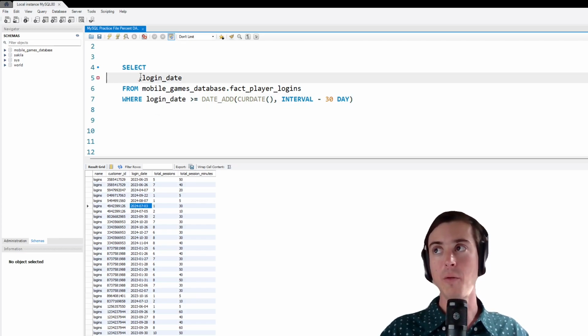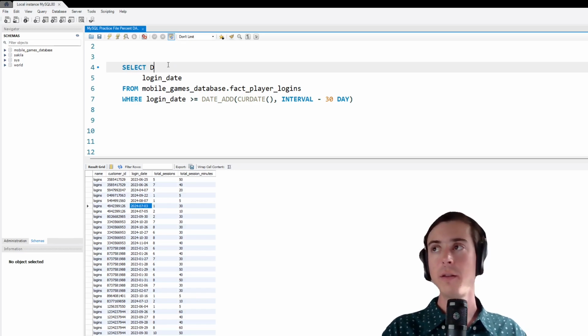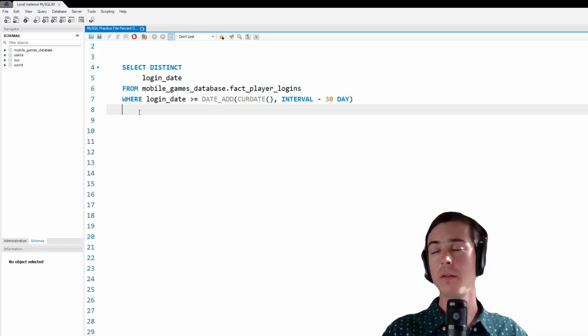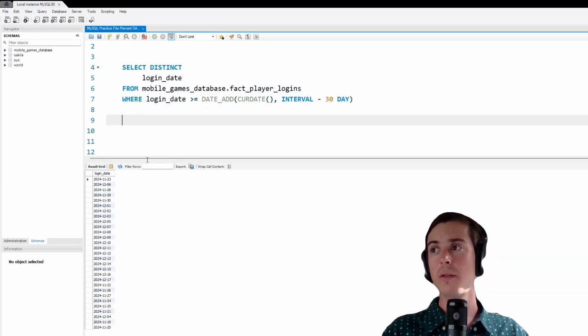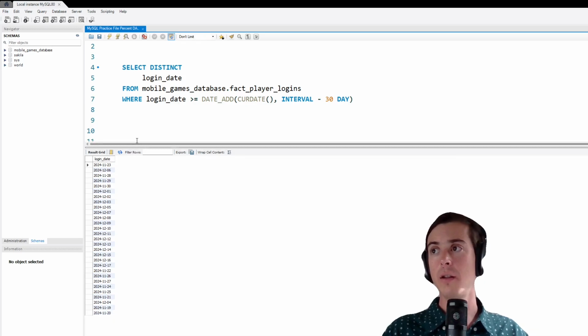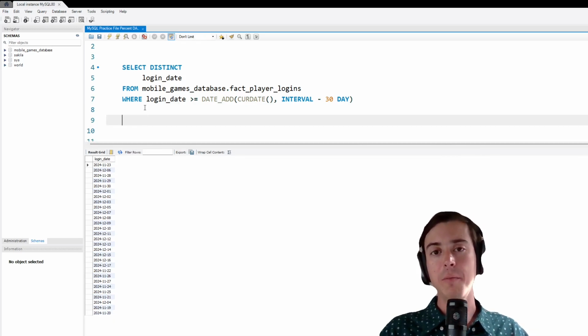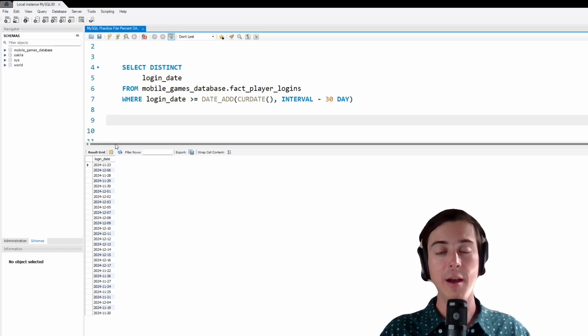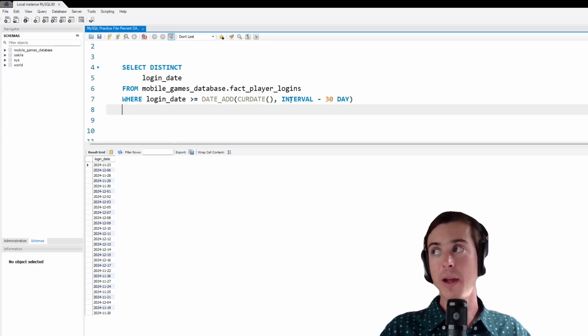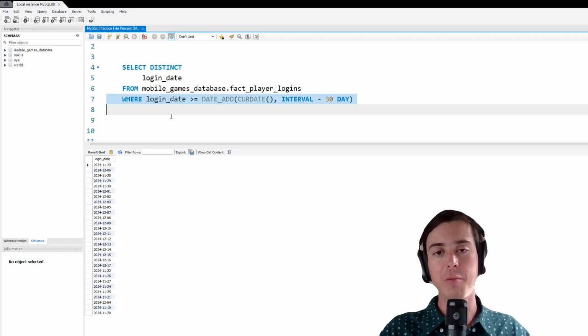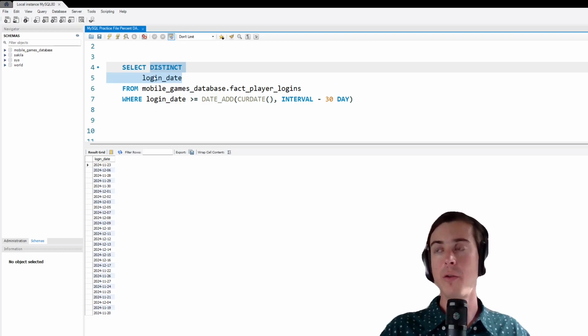And let me show you that it worked. So let me just run a distinct up here. Okay, so it didn't quite bring back the last 30 days, it brought back the last 29 days, and that's because my database is not updated through yesterday, as it should be, but the day before yesterday. But anyway, this will always work if your database is updated through the prior day, which in most business scenarios it is. Okay, cool, so let's push forward.